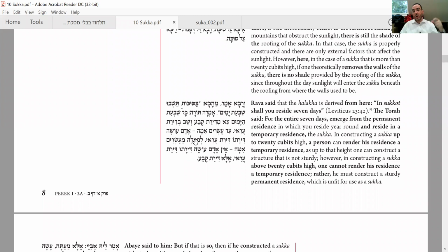When something is short, you could use flimsy walls, flimsy material, and it would look like a tent. If it's going to be more than 30 feet high, more than 20 amot, then you're most likely going to use bricks, metal, and make it look like a permanent residence. So the point is, it can't look like a palace with high ceilings. It's going to look like something small, and so it's just not good for the definition of what a sukkah is. Okay, so that's the three different opinions, all very interesting. Rava is the latest one. Rava is the most conceptual and can have ramifications for other things, like the material. It has to be built as a temporary residence.